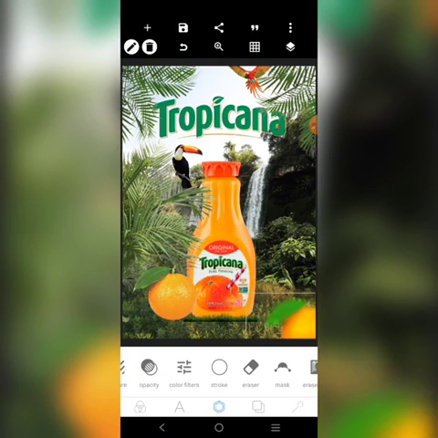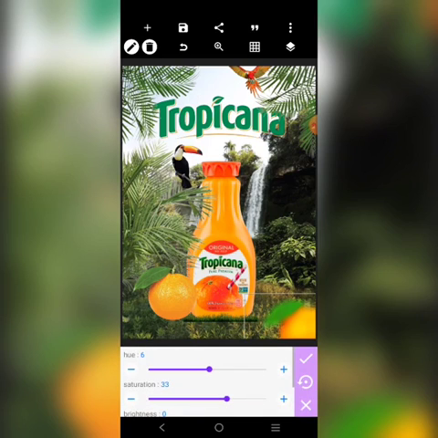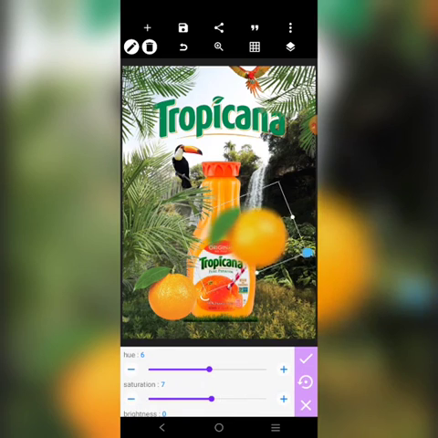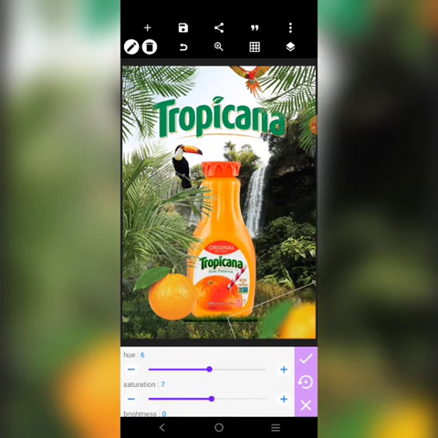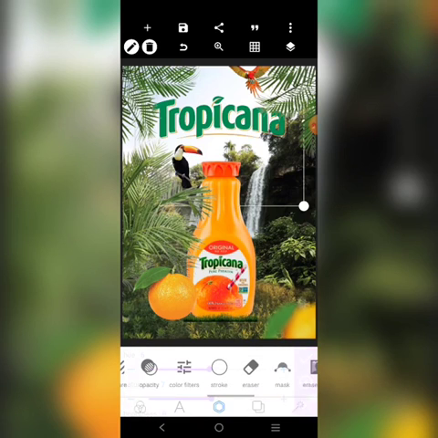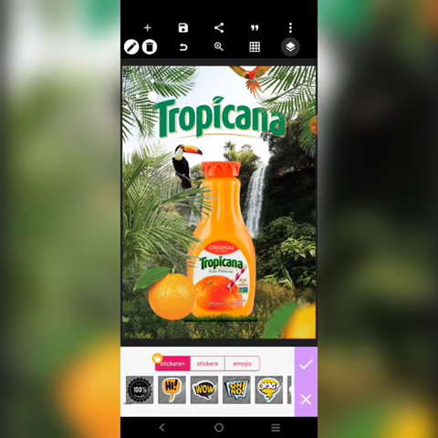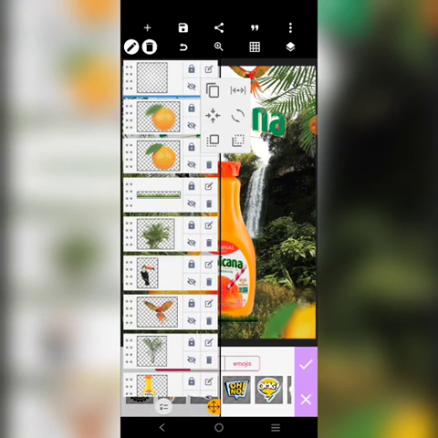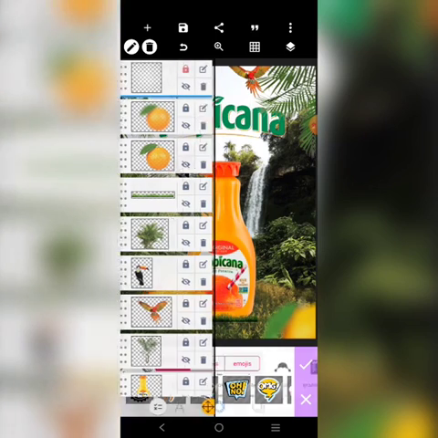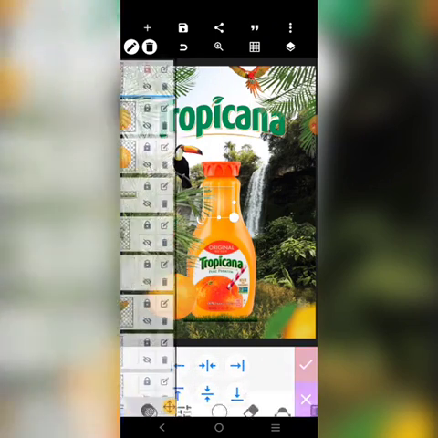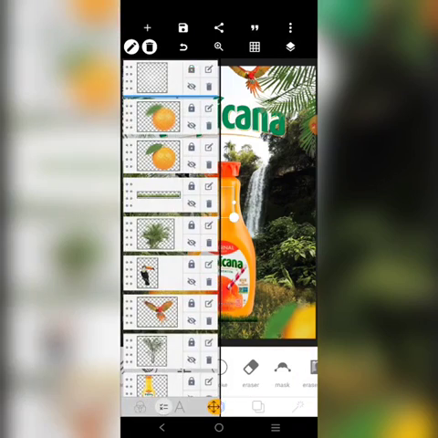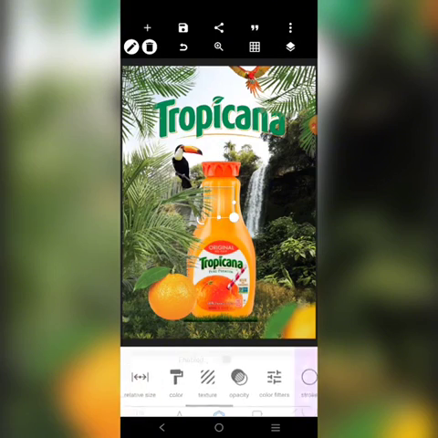Right, so we'll reduce this. Put it there. Alright, so let's bring in this guy sticker. We'll lock it. Here. Okay, we unlock it and then we'll change the color to black.